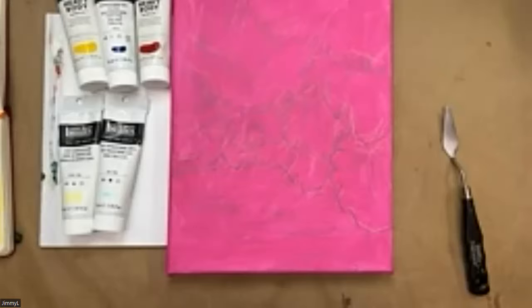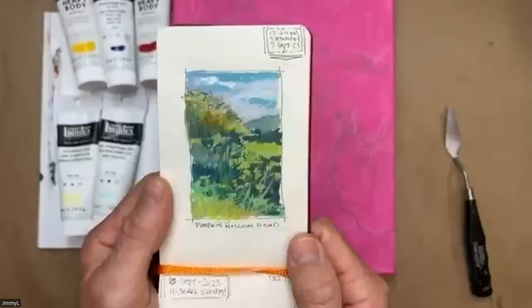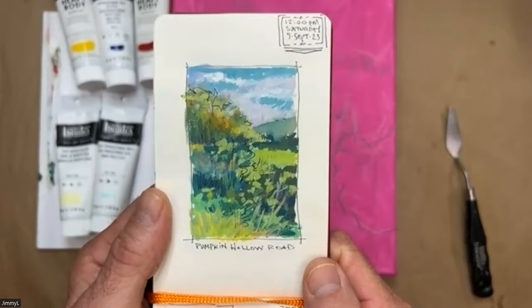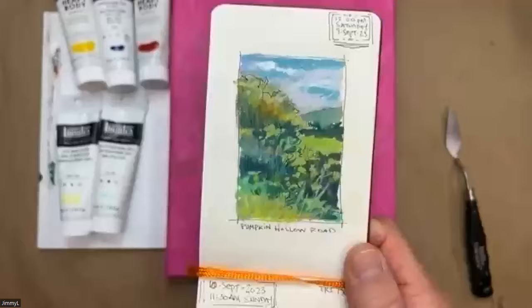So I'm going to show you the little sketch that I have here. And this is the little image that I'm going to recreate. This is a little image in my sketchbook. This is a place called Pumpkin Hollow Road up in upstate New York. And it was this kind of beautiful meadow that I saw. I really liked this. I'll take a lot of reference photos as I travel. And I also have the reference photo itself, and I'm going to show you that.